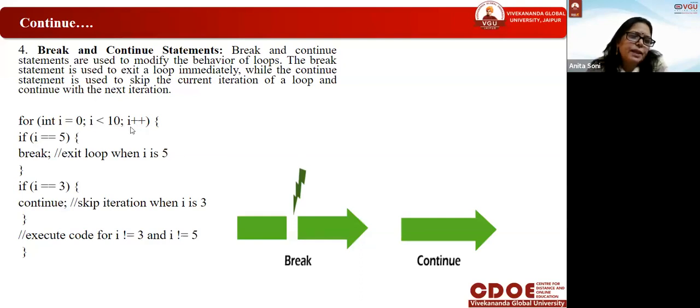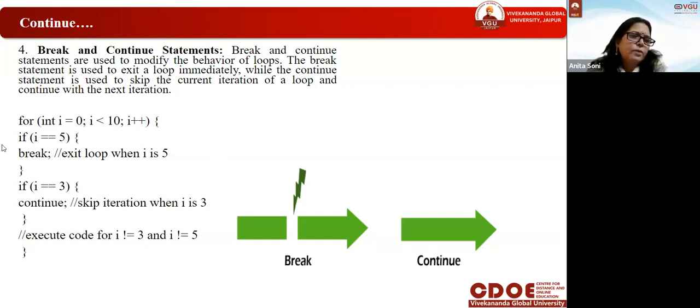Plus plus is an increment operator. The loop counter will be increased by 1 in each and every step. i++ means i equal to i plus 1. So this loop will start from 0, and it will execute until i is less than 10, meaning i up to 9.